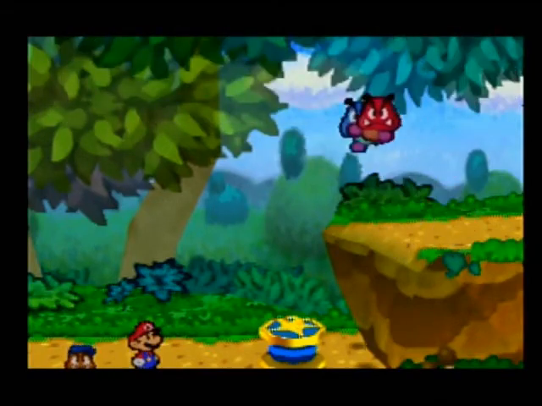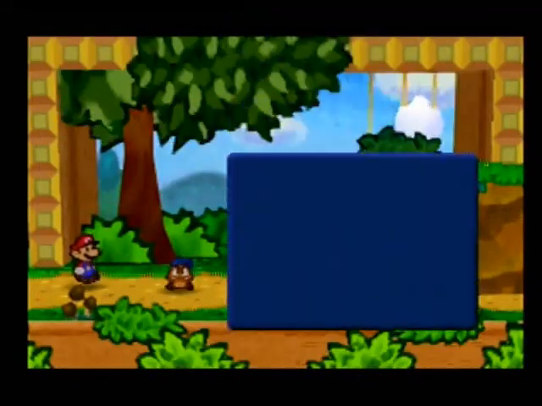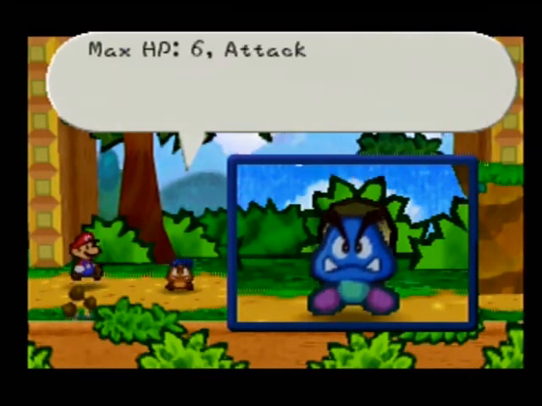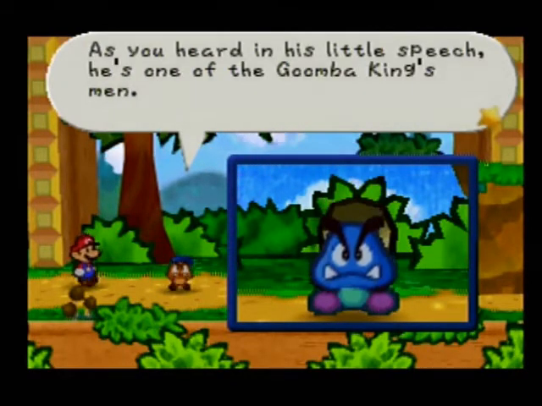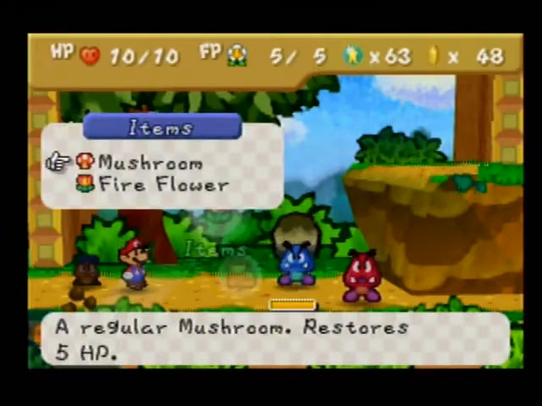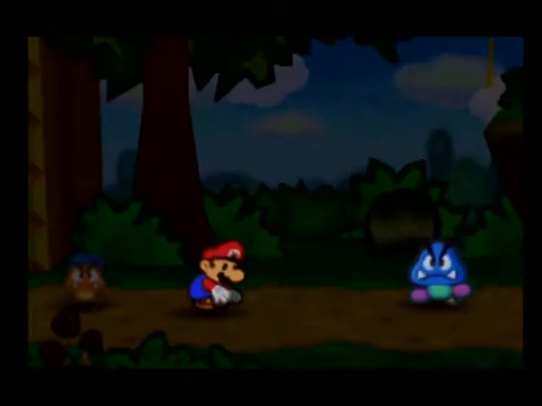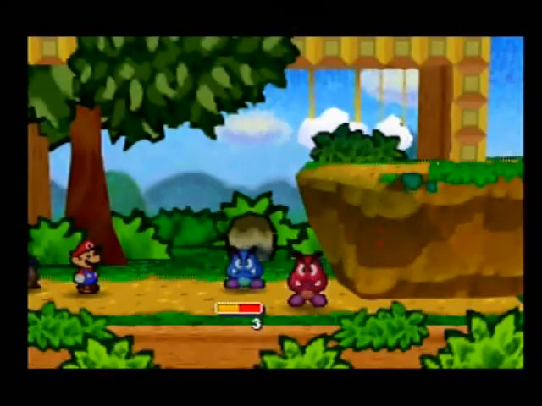Here we've got a blue Goomba and a red Goomba. They work for King Goomba, so they're not too hard. Have Goombario do his Tattle. The blue Goomba has the same attack power as the red Goomba, although the red Goomba has a much higher HP. It has 7 HP. So I'll use that Fire Flower because I don't want to die, and it'll do 3 damage.